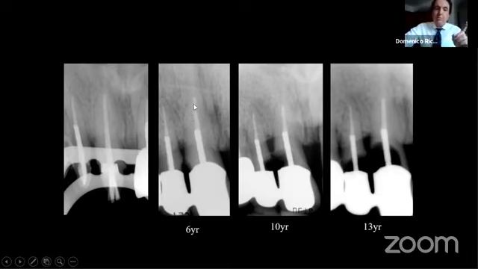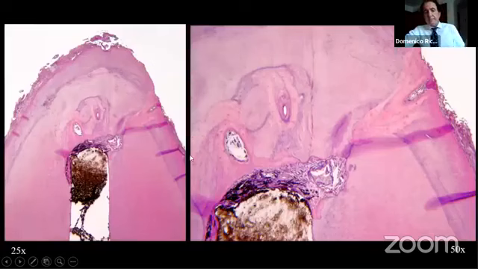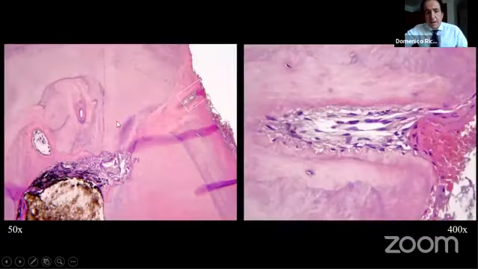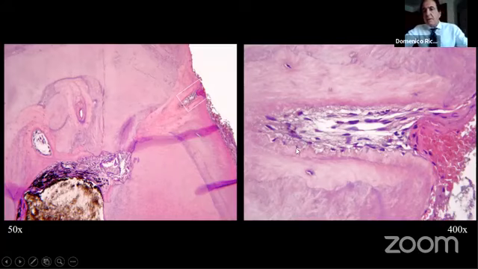I repeat, the preoperative diagnosis was vital pulp tissue, okay? Now, you have the histology here. You couldn't see ramifications in the radiograph, but you have ramifications in the histology. At least you have 1, 2, 3, and this is the wound healing here. Now, what is the condition of the tissue? Here, what do you have? You have hemorrhage because of the extraction. And once again, after 13 years, I invite you to find a single inflammatory cell here, just connective tissue.